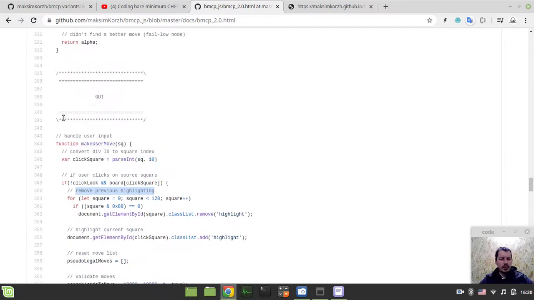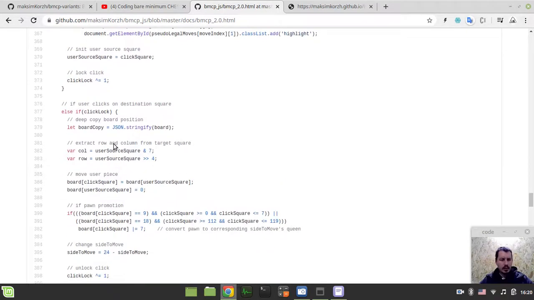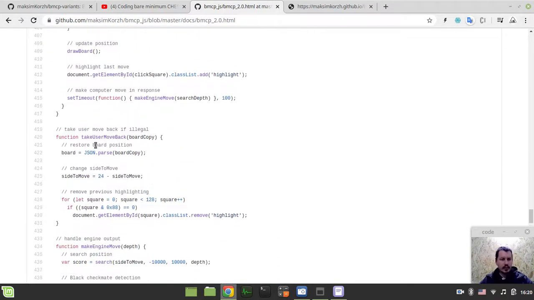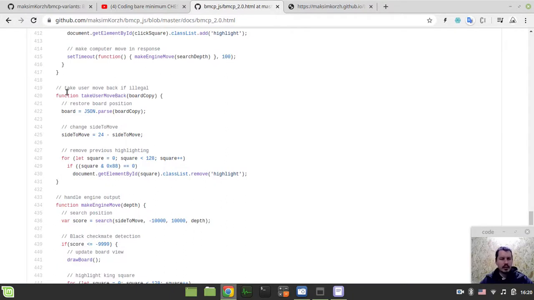So the first function just handles the user input. Then if the move is illegal, let's say you step into a check with your king or try to do some weird things, this gets disabled and the move is taken back.